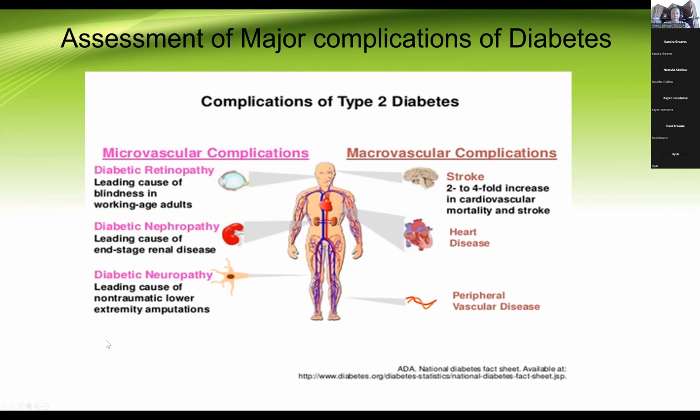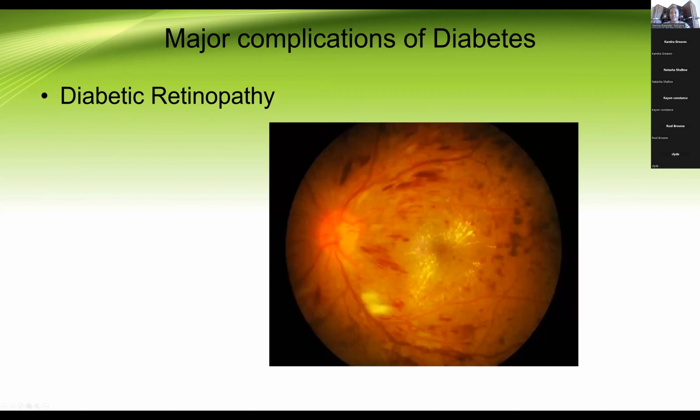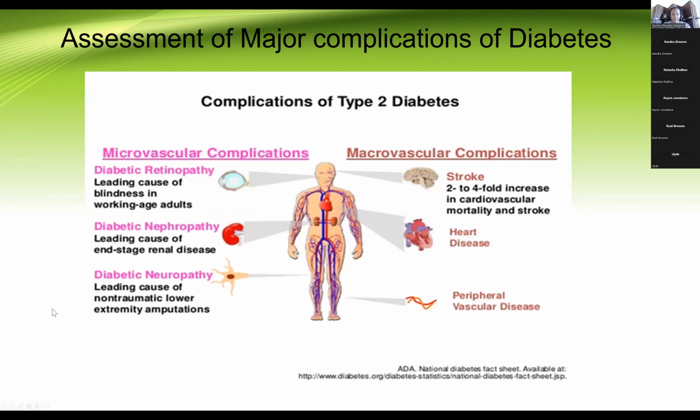So here we can see that one of the major chronic complications, the first one you can see, is diabetic retinopathy. It says this is one of the leading causes of blindness in the world. According to the statisticians, about 5% of individuals who are diabetic worldwide are going to develop this complication, and the incidence is increasing.